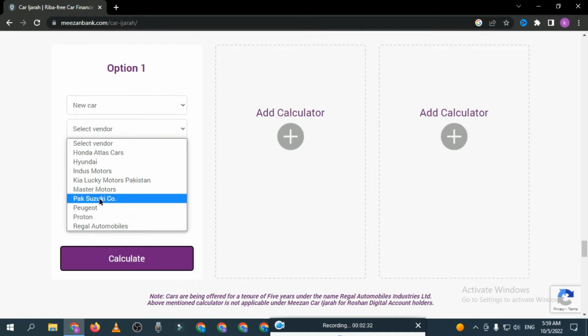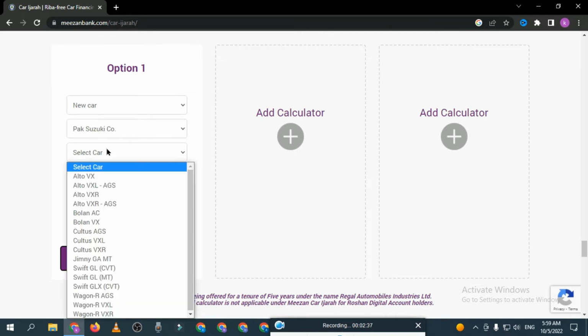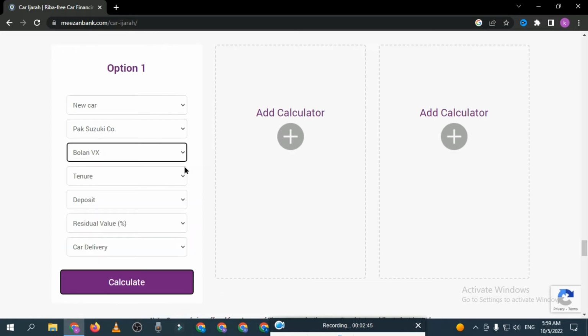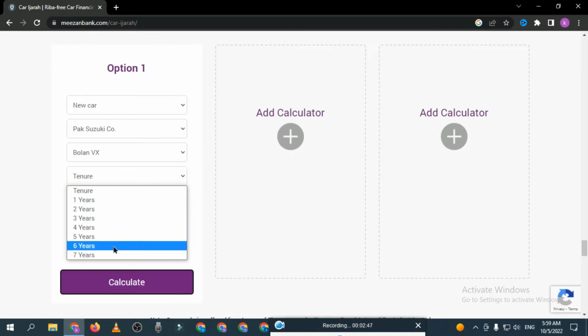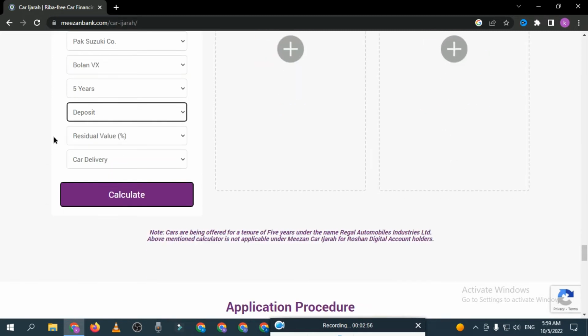First of all we select Pak Suzuki Motor, and after this we select a car, Bolan VX or Bolan AC. We select the Bolan VX. After this, for tenure we select the 5-year tenure. So what is the deposit for this?